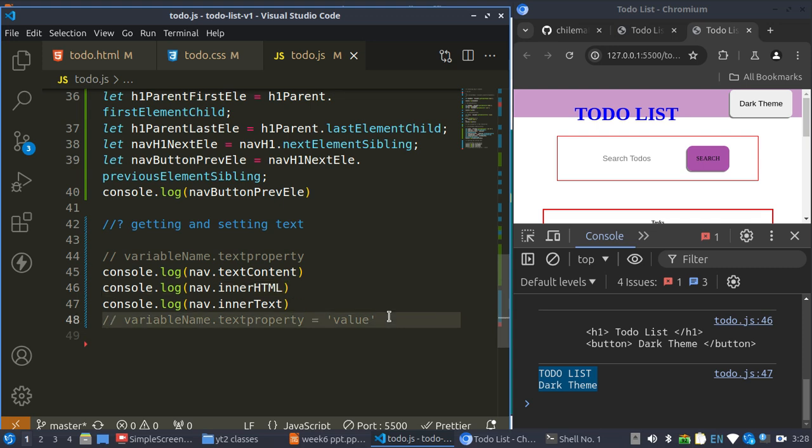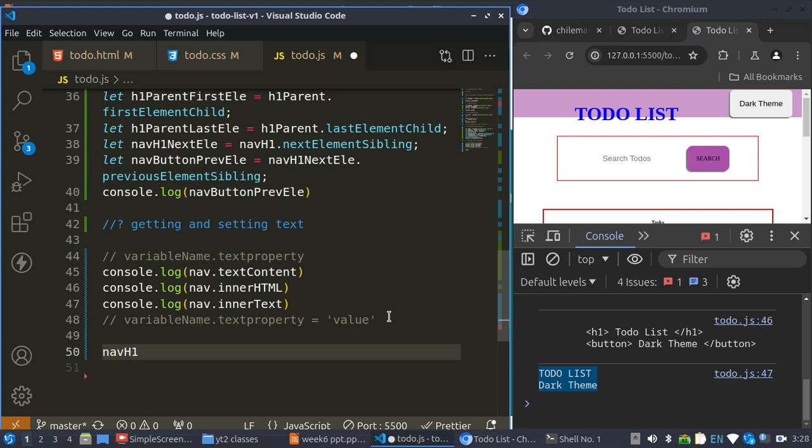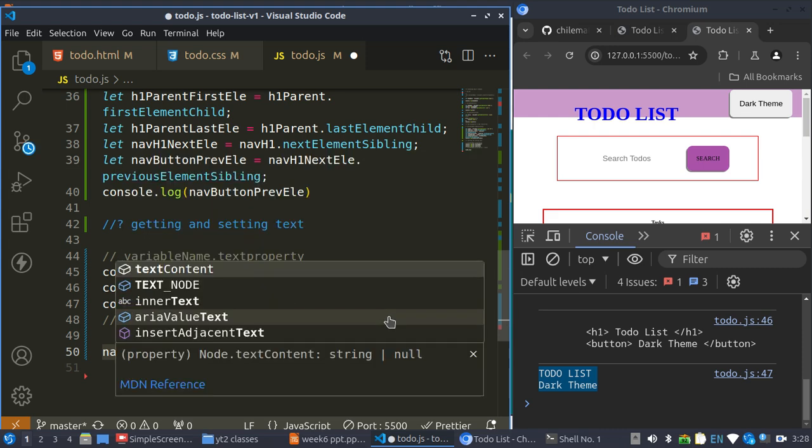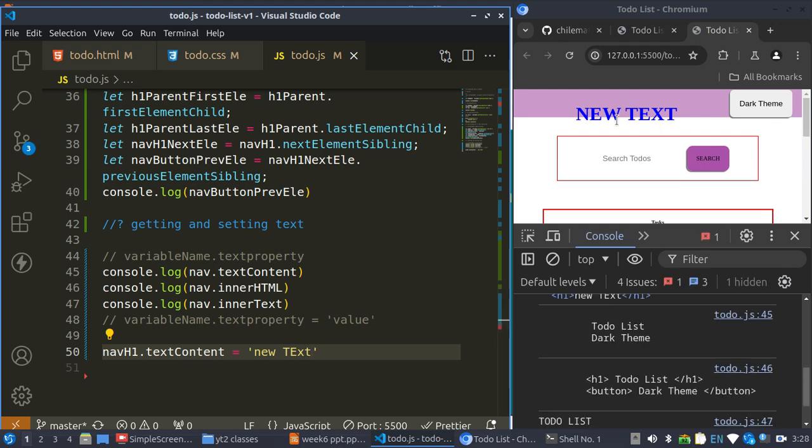Then how do we set the text? Let's say I want to get the nav. We already have the nav h1. Then to set the text, I'll do dot text content. Remember, this is to get, but to set you add the assignment operator, and I put new text, something like that. If I save now, you notice the text here has been changed.